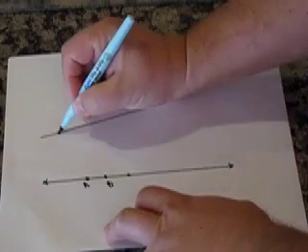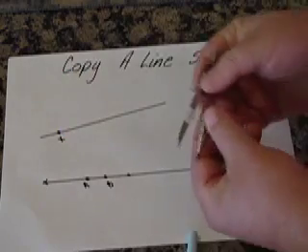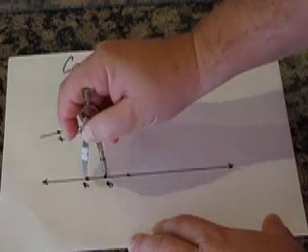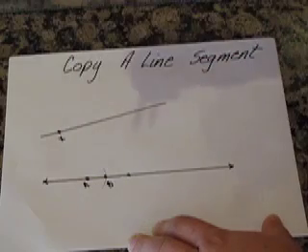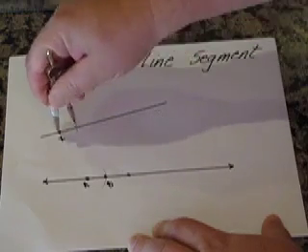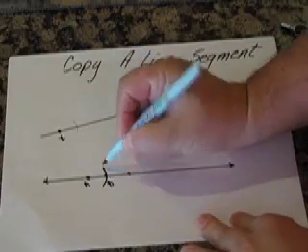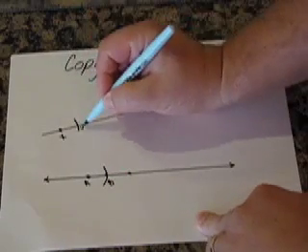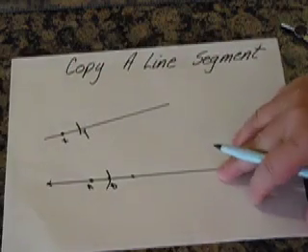So I'll pick my starting point, and we'll call it X, and I want to create a line segment exactly the same length. So what I do is I take my compass and I make a mark, copy that distance, because that's what compasses do, they copy distances. There's my line segment copied. Here's the mark I made with the compass, and there's the copy, and these two are exactly the same length. Okay, copy a line segment.